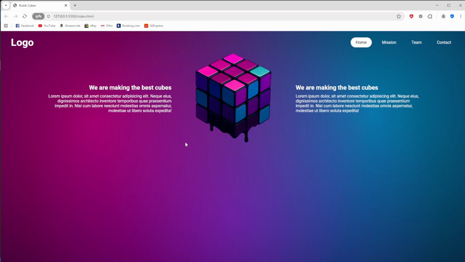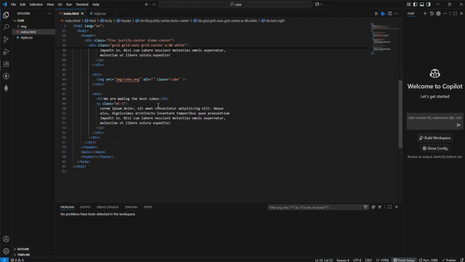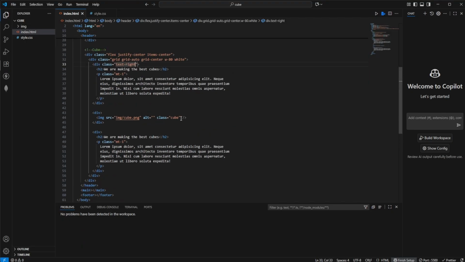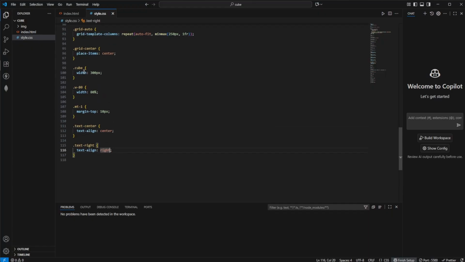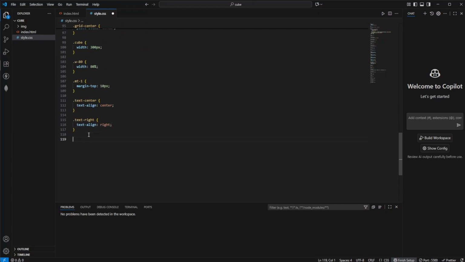Now, another thing that we should add is probably an animation to our Rubik's Cube, because like this, it looks pretty boring. So I think animating that one would be pretty cool. So we give our cube class an animation. And we can do so by, first of all, creating our animation by using the keyframes identifier. Let's use the name float.